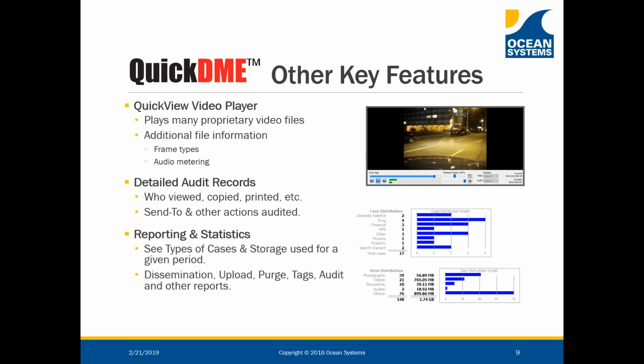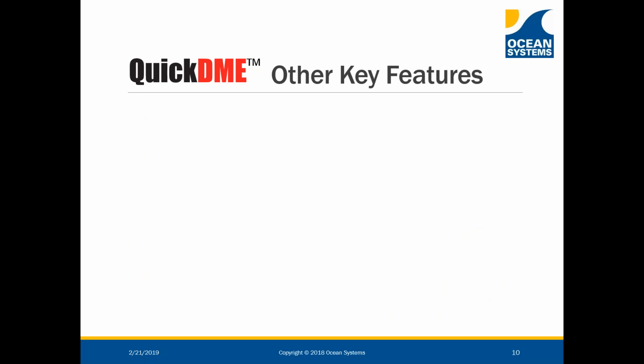We have so many silos of data and information now that a true asset management program that can reach out to all of those locations and bring all of that data into one interface is extremely powerful. I can run an inventory report, see all of the cases for a given period of time, what types of cases they were, what types of assets are being stored for those cases, how much storage is being used, and so on and so forth. That's an incredibly powerful feature in and of itself from QuickDME.